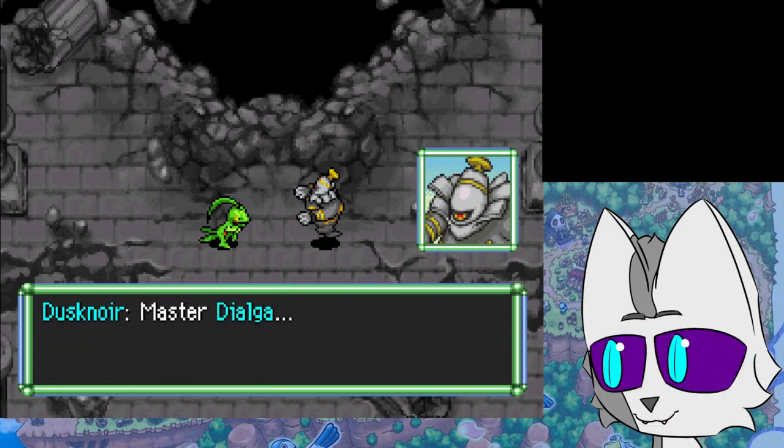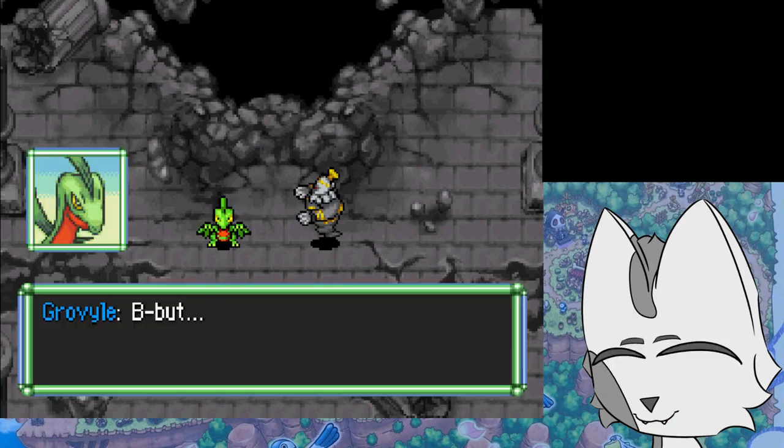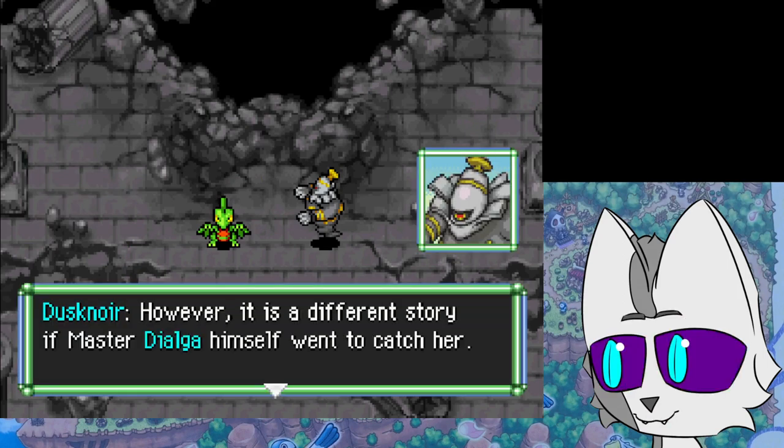I'm sure of it. Master Dialga probably left here to catch Celebi. Dialga left to catch Celebi? But I don't think it will be that easy to catch Celebi. If it were just the Sableye, you'd be right. However, it is a different story if Master Dialga himself went to catch her.